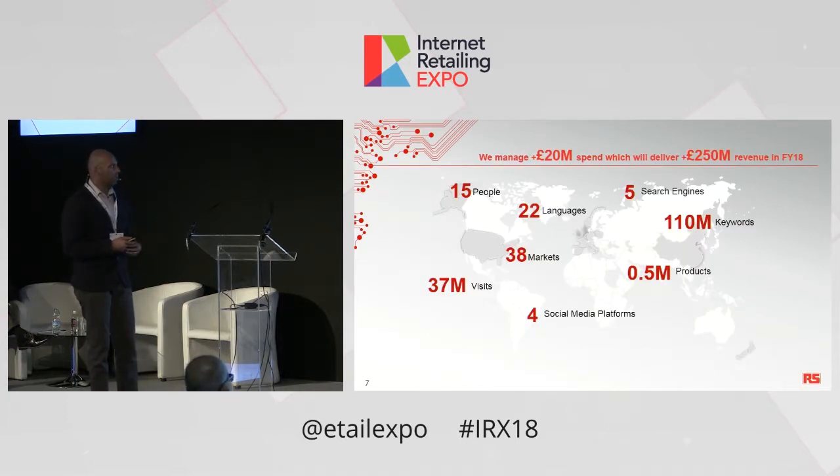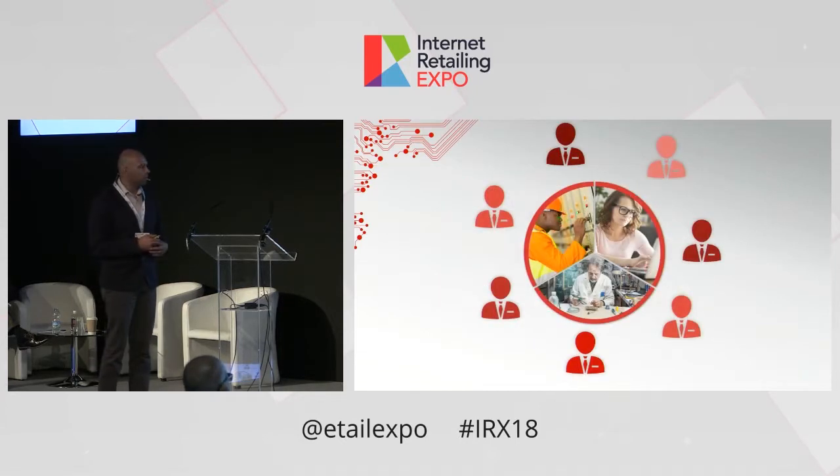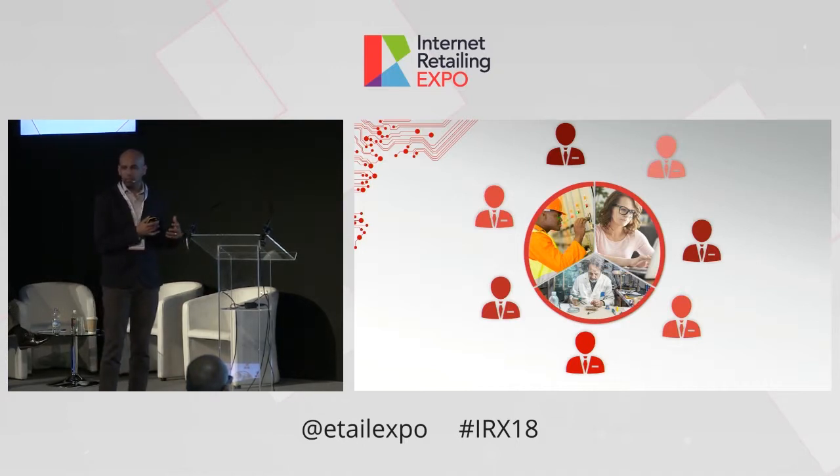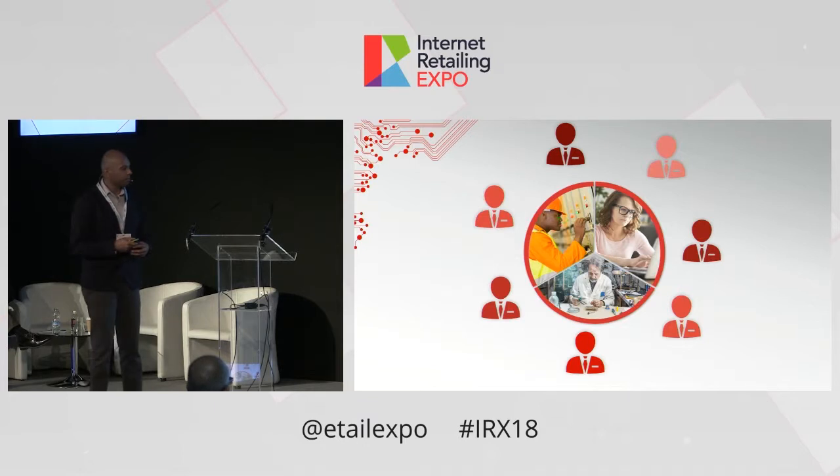And this is just to emphasize that we've got this central model that runs across all of the globe. And we've really adopted agile in those central teams, where we've built teams in London, we've built a couple offshore in the Baltics, and a few in Corby, where we can get lower cost of resource for more operational tasks. But effectively, it's a global team that's based across Europe, London, and Corby, that do all of the digital operations for the whole globe, so it allows us to scale effectively.